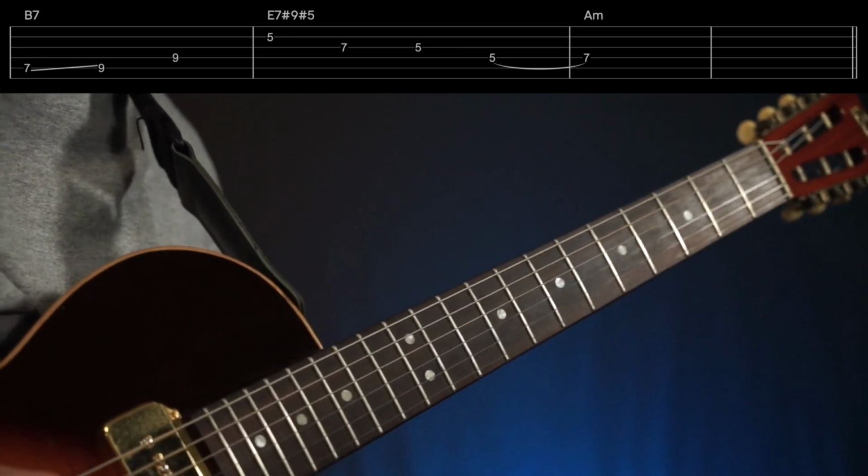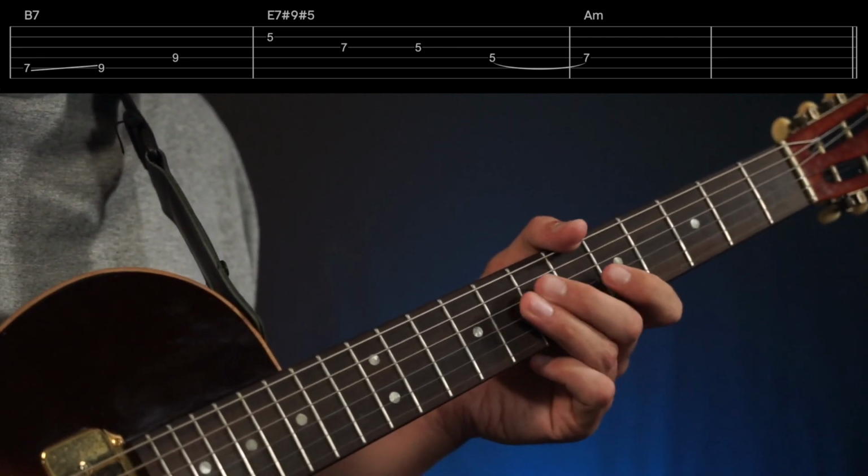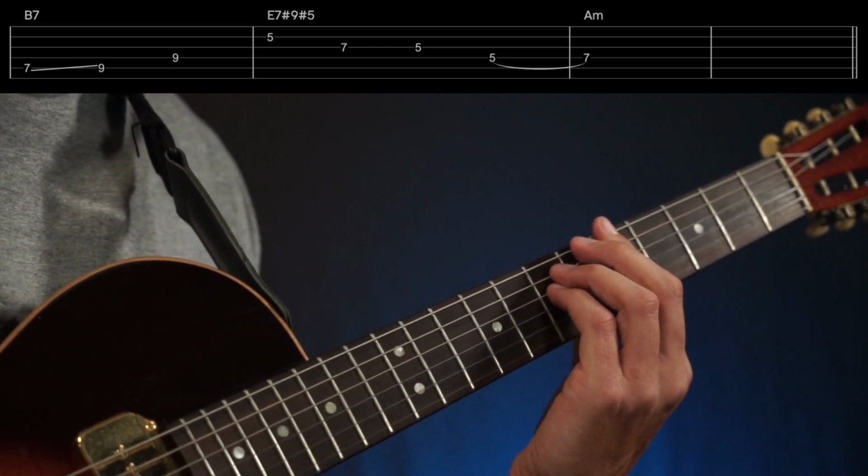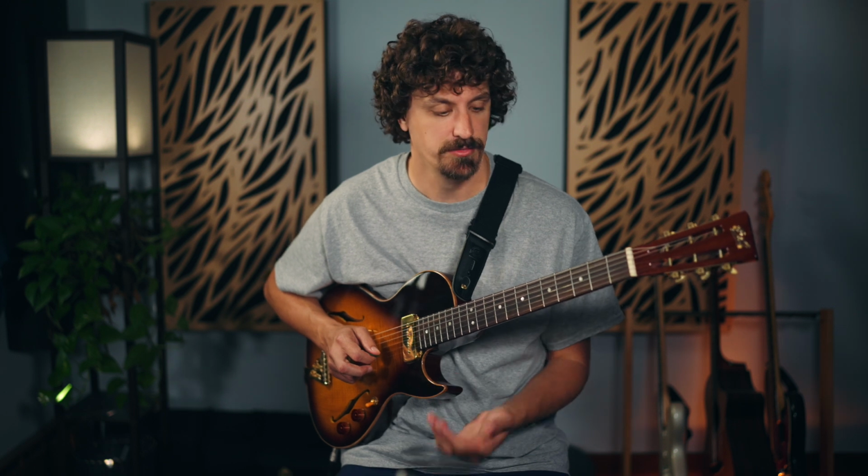Actually a little bit of a delay too, like that, right back to the A minor. So it's a little lead line there. Classic Bob stuff where he's not just playing chords, but he's doing some little lead lines as well.